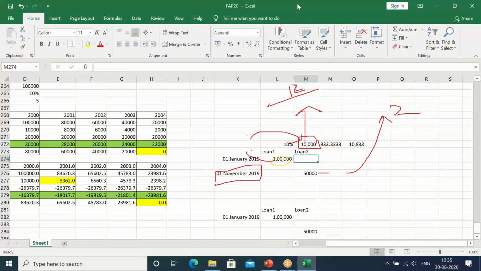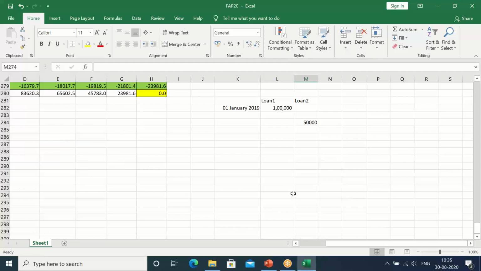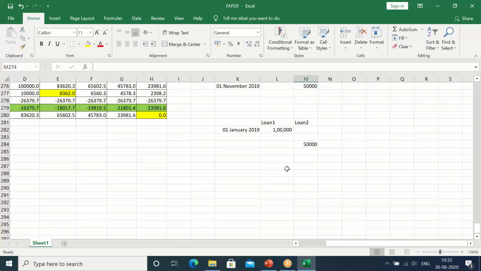Now the problem is this one. Now in the second scenario, you're not aware of when the second loan was taken, so this date of 1st November is not available to you. Then how would I compute the interest on this? Should I calculate the interest for the entire 12 months, or how would I compute the interest rate? Did everyone understand the problem? What is the issue?